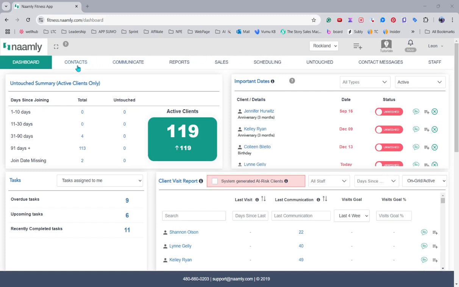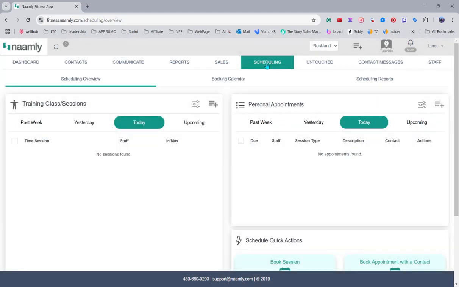All right, so scheduling. If you haven't gone through settings, make sure you've done that first. Otherwise, we're going to land here on the scheduling page. There's basically three breakouts right now for scheduling. Again, this is for staff use only. There isn't a specific client-facing application available just yet, or that's in the works.